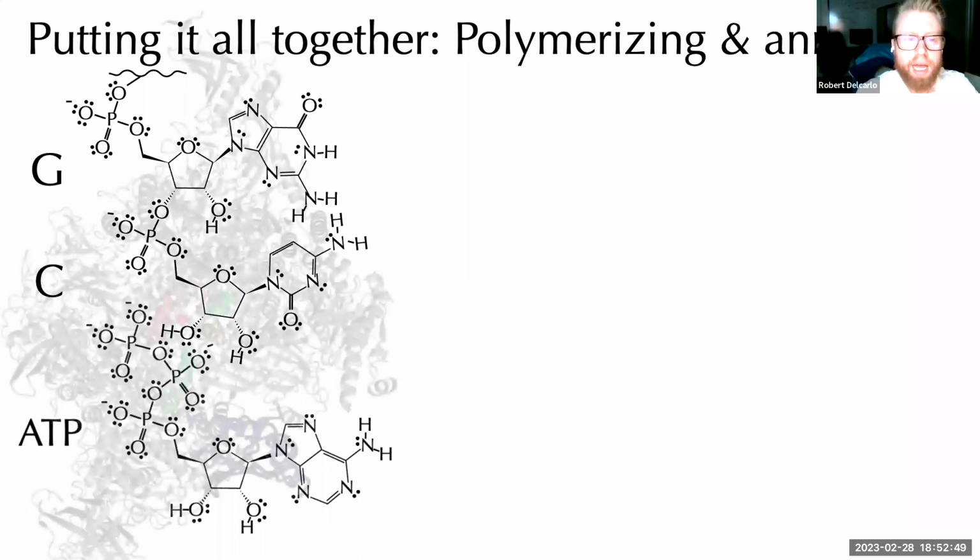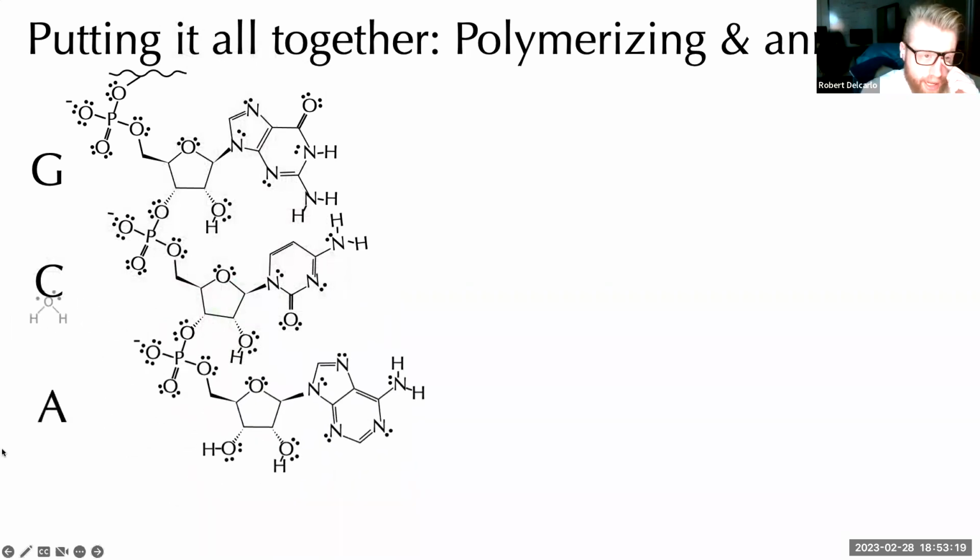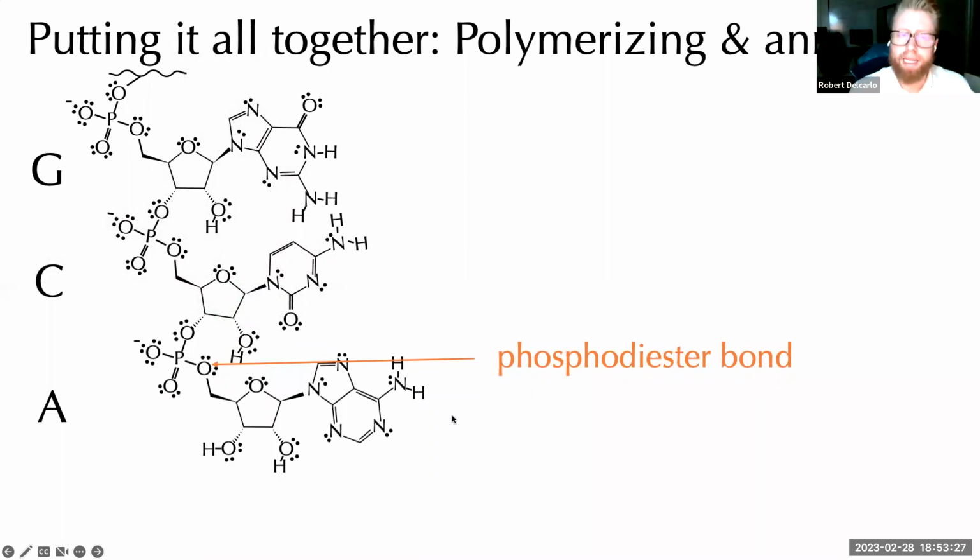So we've got in the background here this large RNA polymerase molecule that is coordinating this reaction. It's going to be holding on to the chain that it's growing. It's going to look for the incoming nucleotide triphosphate, and it will hold them all in the right position so that this reaction, which is also a dehydration reaction, can form. So this will rip off two phosphates, water leaves away, leaving behind what's called a phosphodiester bond. And again, that was formed by a dehydration reaction.